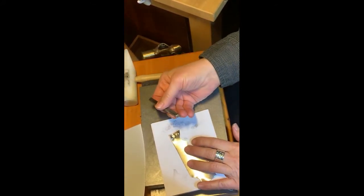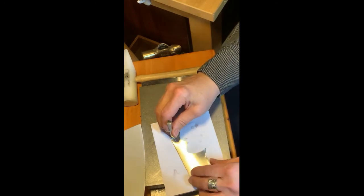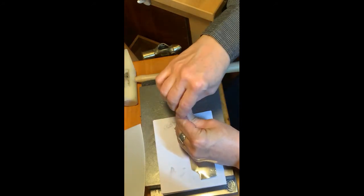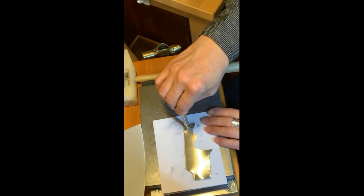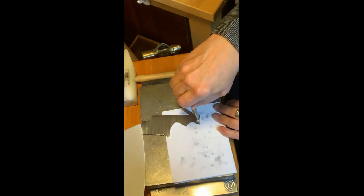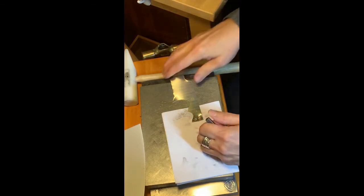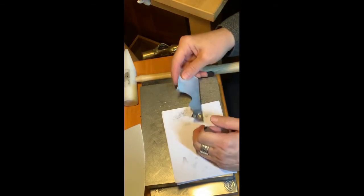If it didn't look good, if it wasn't enough, you know what I do? Bring it back down. Without flattening it yet, lock it back in. Lock it back in, smack it again. I'm surprised this actually came out even, because I tend to hit in a certain direction when I stamp, and so I usually just turn everything around and whack it again. And that usually evens out the impression for me, and that looks really good.